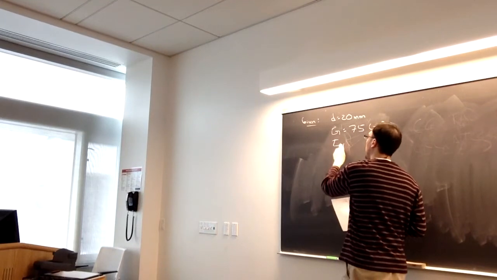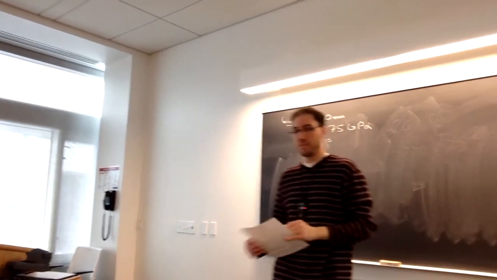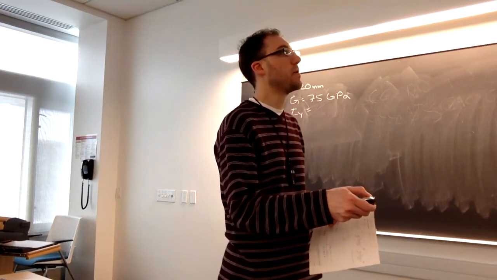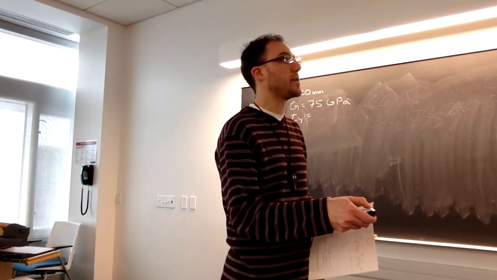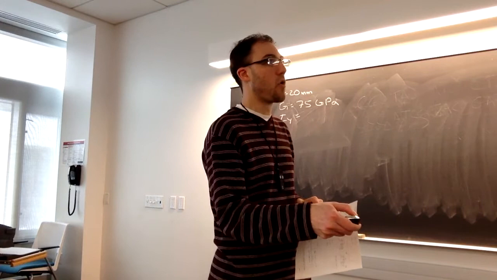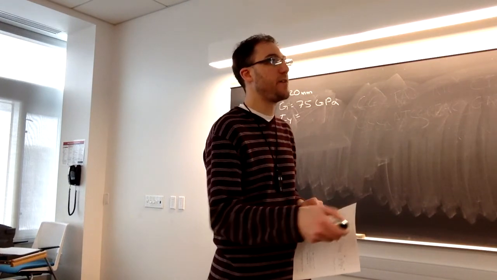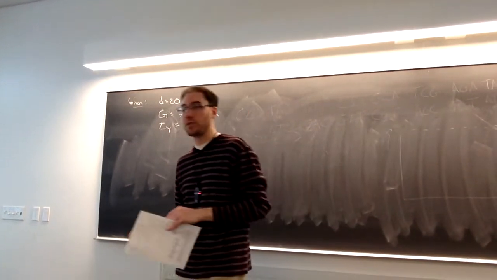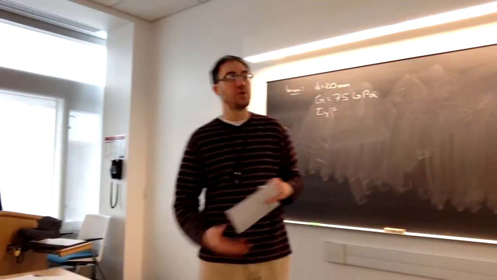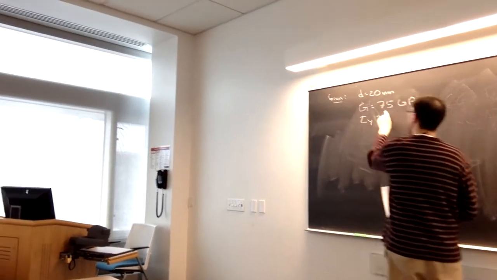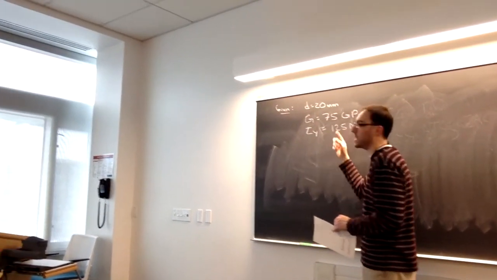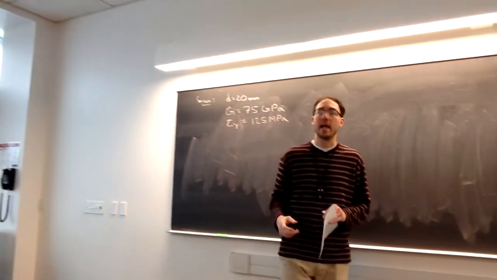While we're here, I want to find the yield stress for the material, the shear yield stress for the material. For the A36 steel, we have a normal yield stress of 250 megapascals. So I'm going to estimate my shear yield stress as half of that, 125 megapascals. So we want to just make sure that the maximum shear stress is less than this to make sure that we are still in the elastic region.